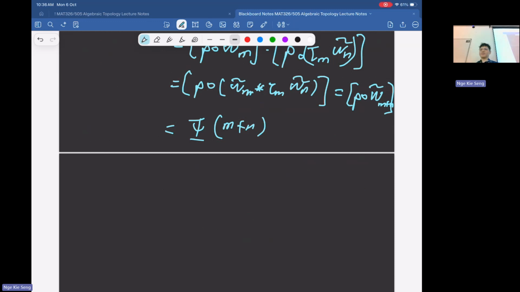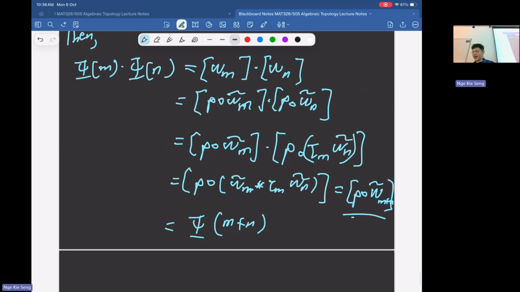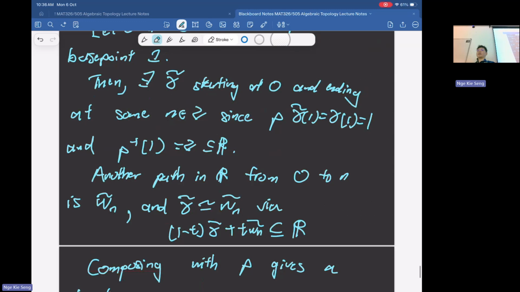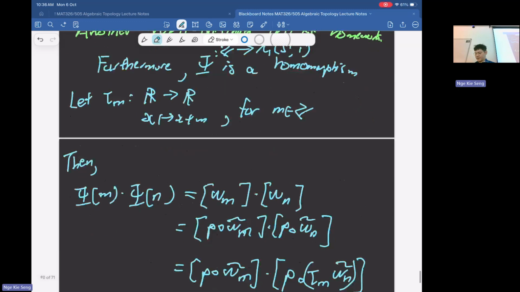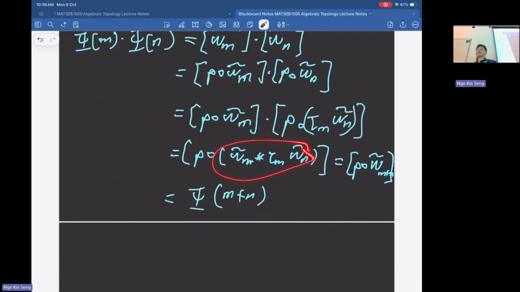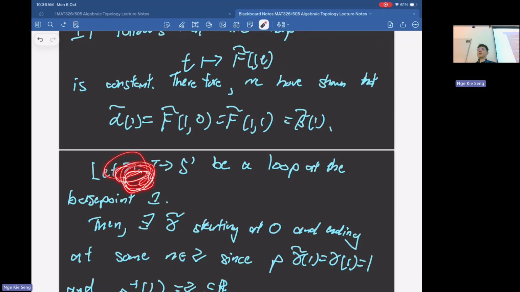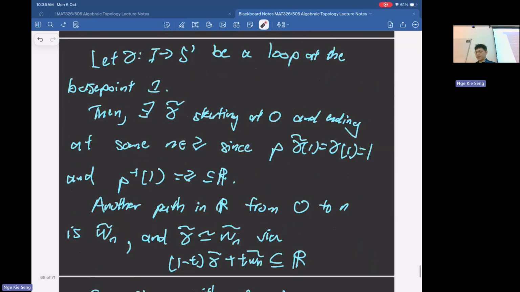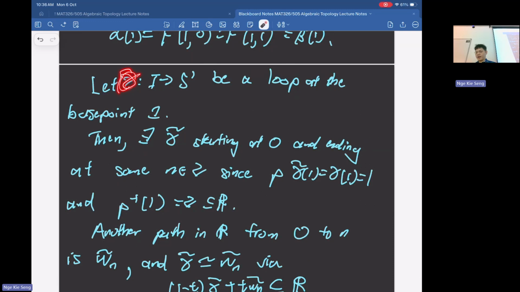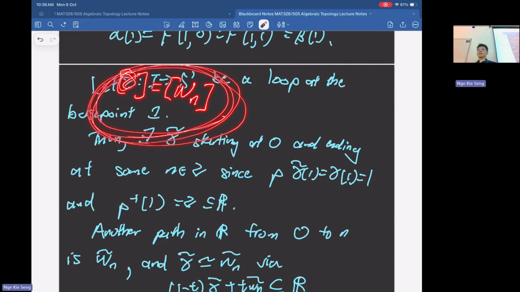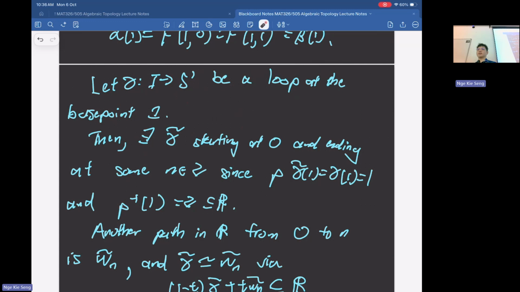Question. Yes. 就到第二个等号是什么等号？This is similar to what we have shown for this gamma tilde thing. So you identify that the first map is running M plus N round, and then there's a homotopy between these two. Using this you see this gamma here is just a random gamma. The previous argument when we show gamma is equal to some omega n, you need to appreciate this argument here. It's the same argument here. You understand or not?